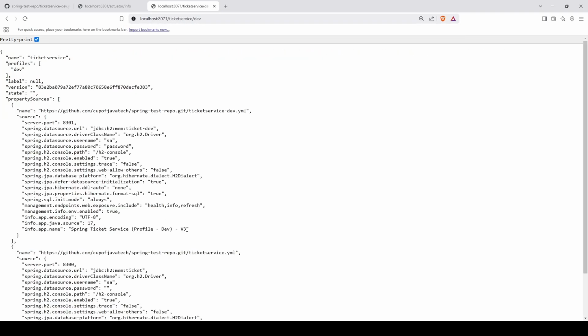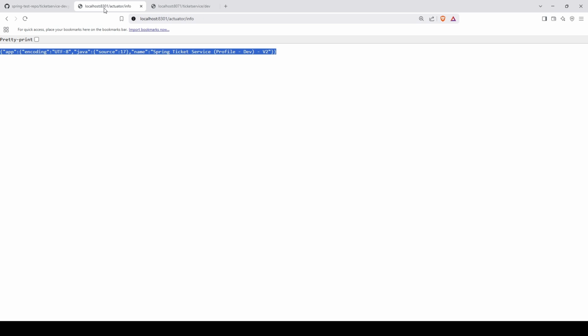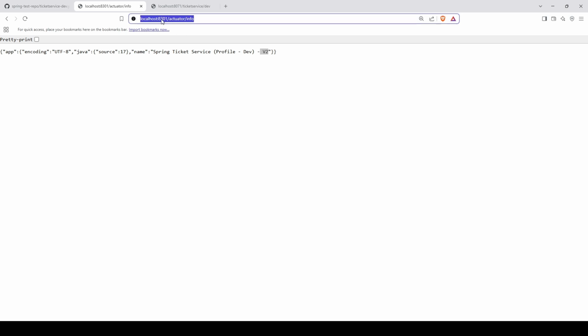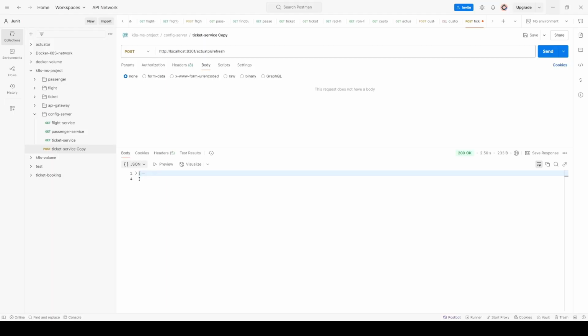So here I see that, but if I check here, let me just do it for one, I still see version 2. Similarly I can check for the others as well, but let us not do that, and let us try to update using the refresh endpoint and see those changes.